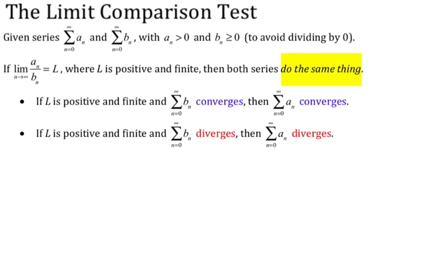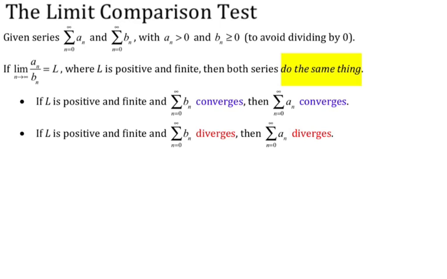The limit comparison test says a lot. Given the series sum of a sub n, sum of b sub n, a is greater than 0, b is greater than or equal to 0. Oh wait, that's wrong. A is greater than 0. B has to be greater than. I got a mistake here. You can't divide by 0, so b has to be greater than 0. So let's say a is greater than or equal to 0, and b is just greater than 0. It's not really going to impact anything, but for the purposes of being correct, I should have done a is greater than or equal to 0, b is greater than 0, because we do want to avoid dividing by 0. I even wrote to avoid dividing by 0 and then did it wrong.